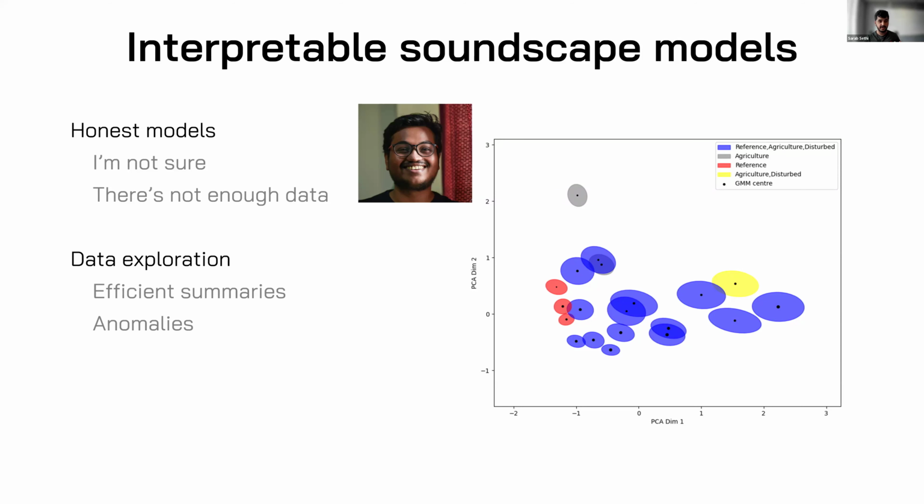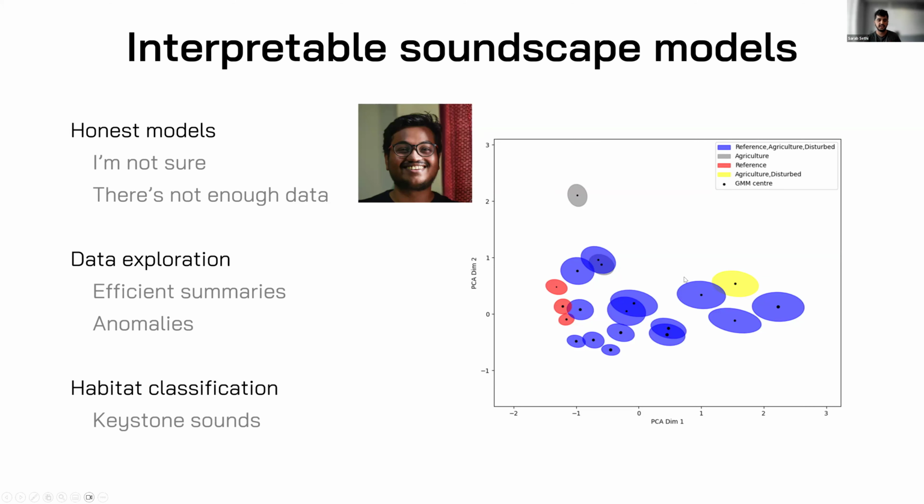Also, I personally believe the huge power of the soundscape approaches is in data exploration. There are vast amounts of data being collected by monitoring networks deployed around the world, and there's very little way of organizing them beyond just running structured classifiers on them. But with interpretable soundscape models, you can start to get efficient summaries of enormous data sets. You can pick out anomalies in the way shown earlier, but you can also start to do data exploration in the way of habitat classification.